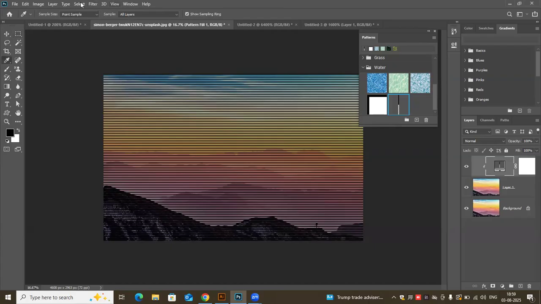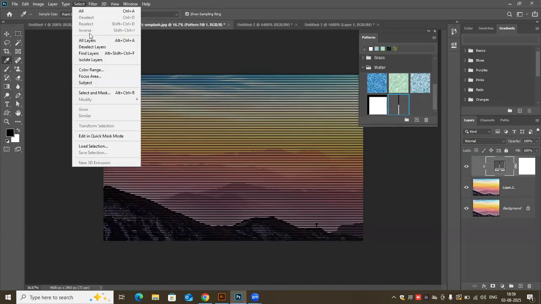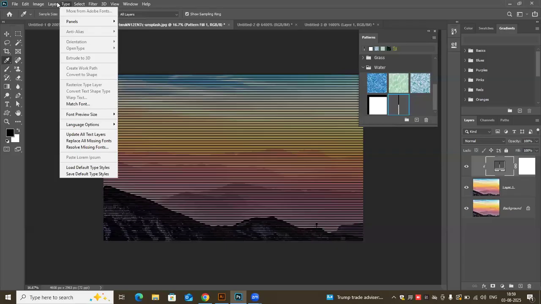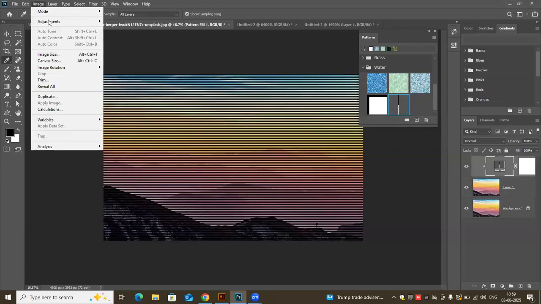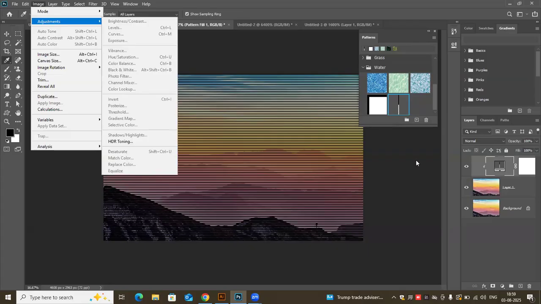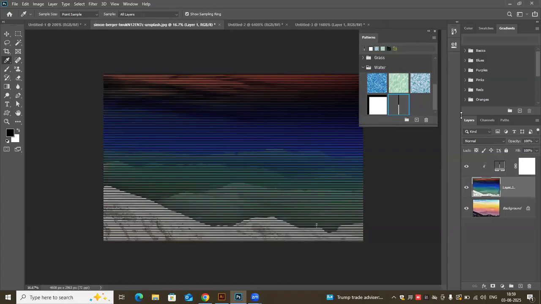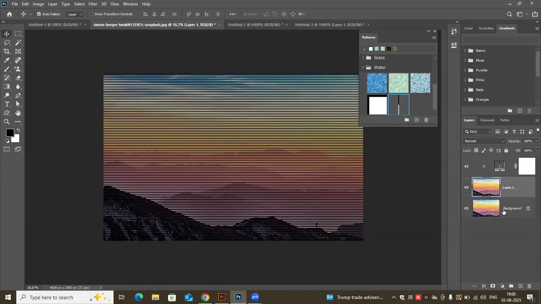Or you go to the Image option, Adjustments, then an Adjustment layer, you want Invert, right? But why is it not Control I? Yeah, see, like this, or Control Z, you can do like this.